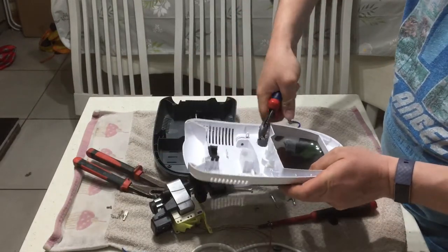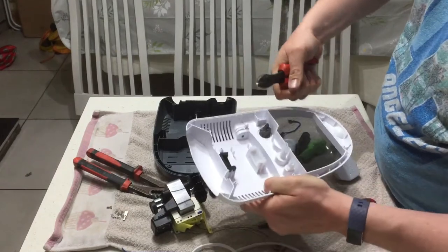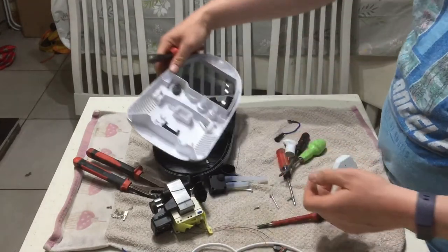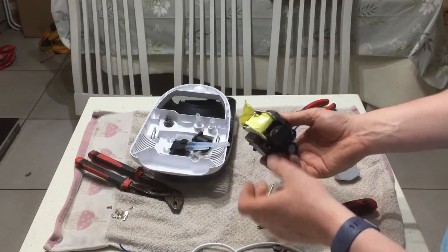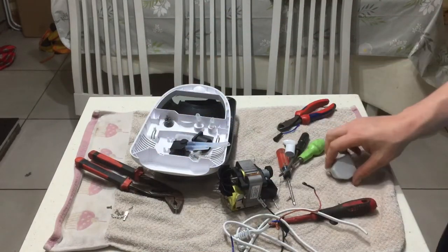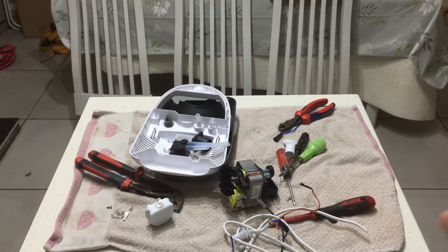It all adds up guys, believe me. When you do this every day, a couple hours a day, it all adds up — these little bits at the end. So that's that off. There are two pieces of plastic, lots of plastic in it. I'll just throw that into motors as is, won't bother taking off a lot more stuff. More motors. Take that tiny piece of copper off that — a bit of wire, a bit of brass, a little bit of brass in this. And that's basically it guys. A nice short video for you. It's probably a lot more on this nebulizer machine, but look at it — it's good to scrap out. I didn't see much about them on YouTube so I said I'd take one apart and see what it's like for you.